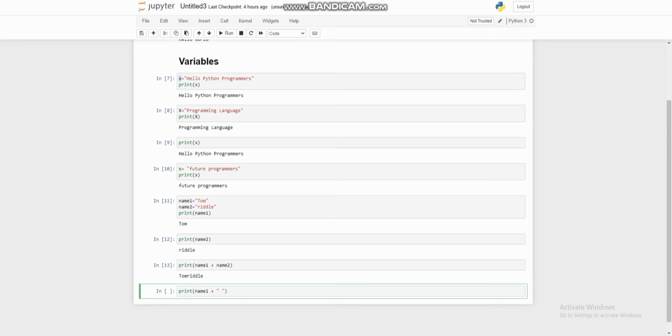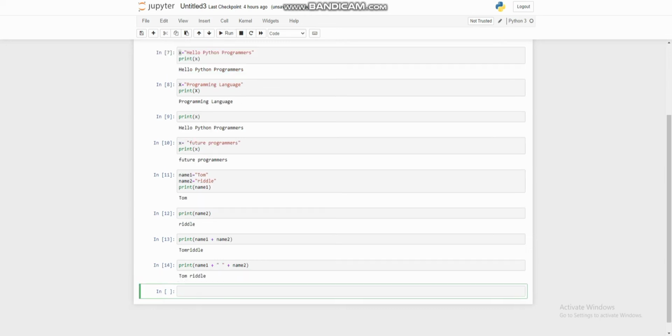We have given a space between these quotation marks, then again plus name2. Let's see what the output will be. Tom Riddle. Okay, this method is called concatenation, because we are concatenating one variable with another variable, and we are also using a string. That's why this method is called concatenation.